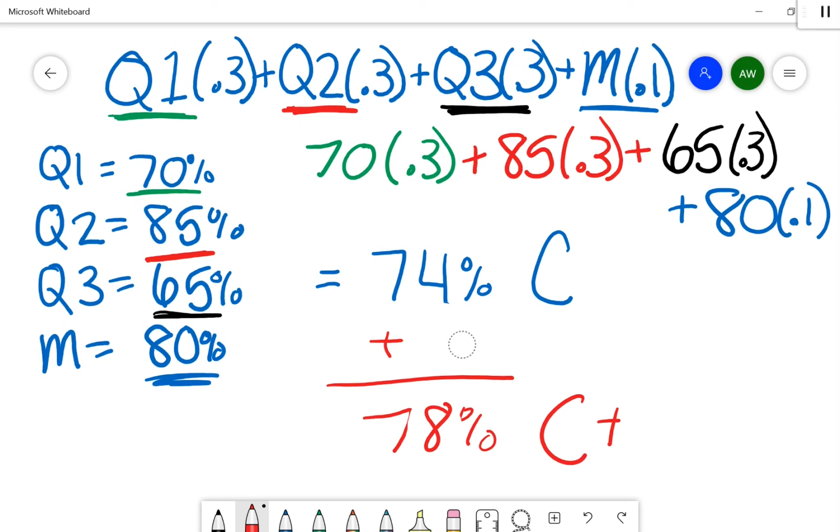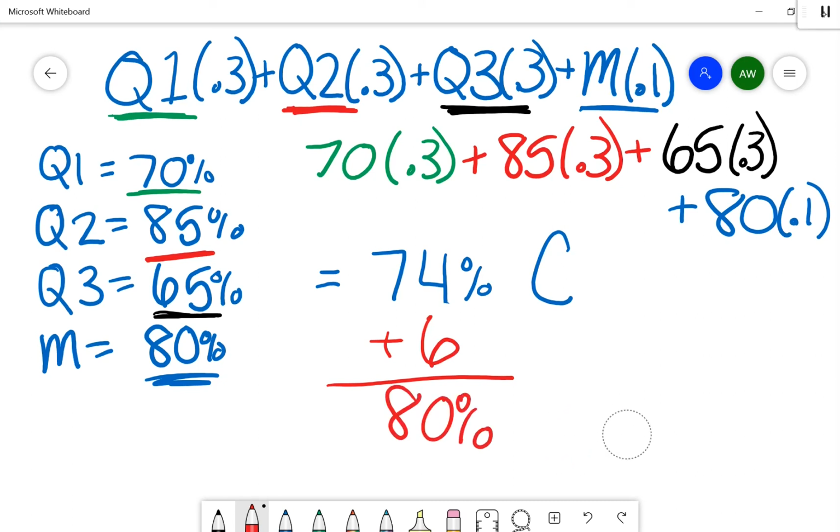I do everything on Google Classroom. I'm talking to my teachers consistently, I'm attending coach class, I'm doing everything I need to do to get all of my points. Then I'm going to add on 6 points, and all of a sudden, my C goes from a 74% to an 80%, which isn't a C anymore. That's a B, right?